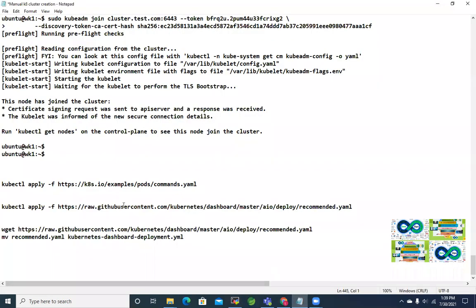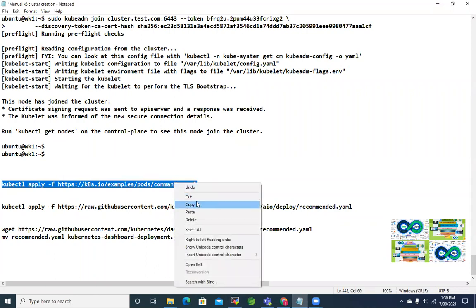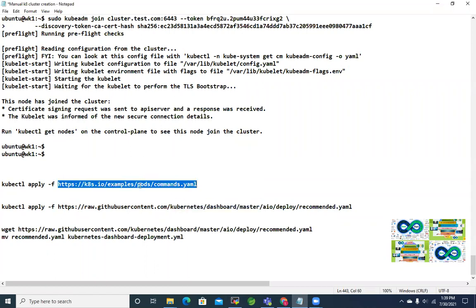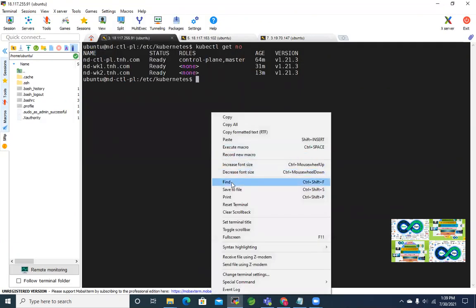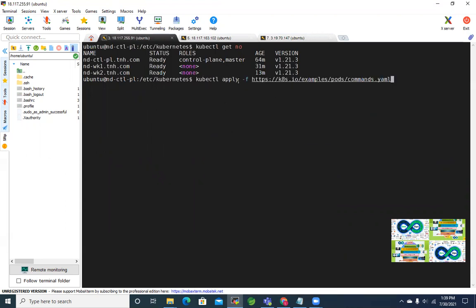Let's deploy a small YAML file. Kubernetes has an official example, so we just run a command pod so that we can see whether it's running or not. Right away we can run the command like this because kubectl is there. This is online from their Kubernetes website, so you can run it.